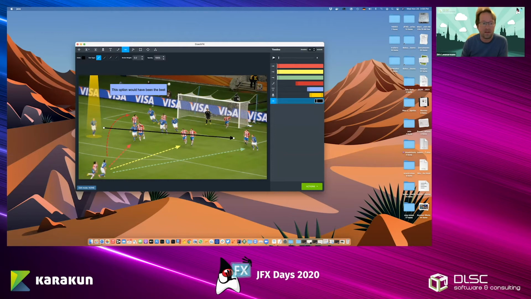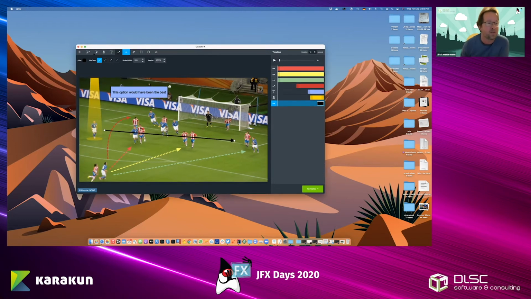Okay, let's play it again. Those 3 lines. Then the next option, then the comment from the coach, the spotlight, and the player running this way. But now you see there's a little problem with that black line. The line is in front of these players. And this is something that I've been working on last week. And if you follow me on Twitter, you see that I was looking into different options. But the one option I'm working on so far is clipping.